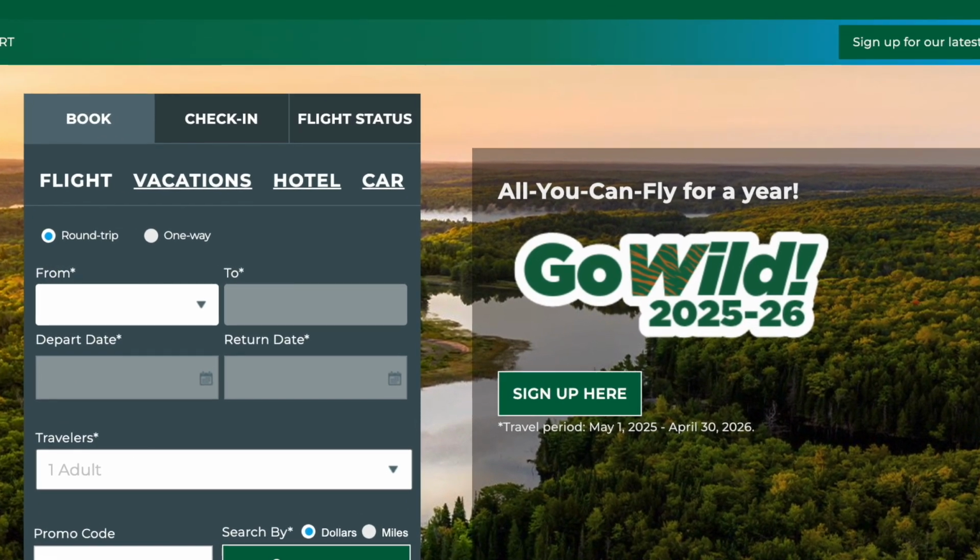So today we're going to be talking about Frontier Airlines' exclusive Go Wild Pass. Chad, you got the Go Wild Pass for the first time this last year. What is that? Well, first off, like you mentioned in the intro, we are based in Denver here, and Frontier Airlines is also based in Denver. So it gives us a lot of options. They have more flights out of Denver, obviously. They have some other hubs, but it gives us a lot of options direct from Denver.